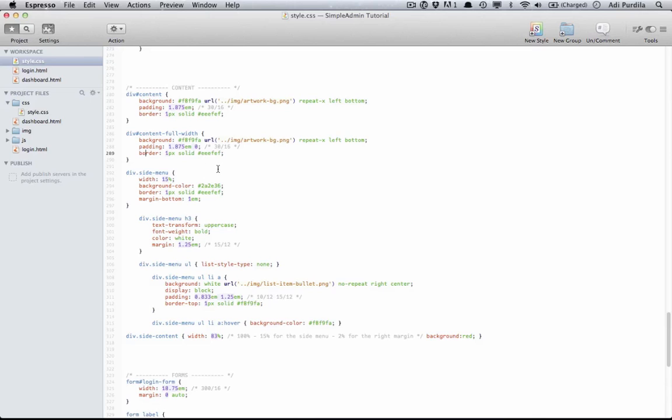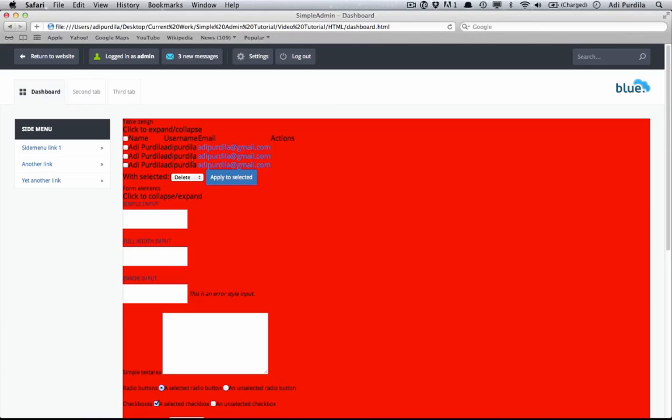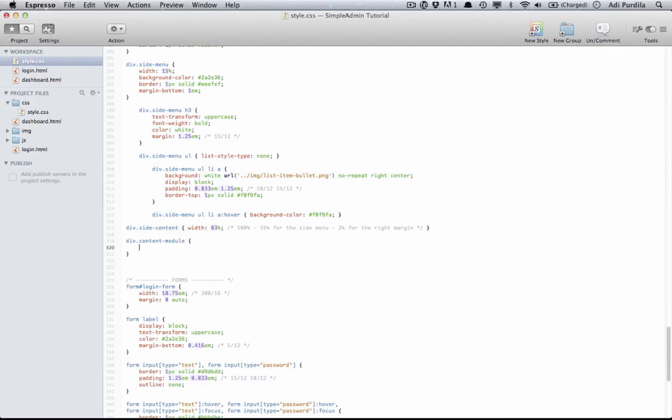Good. Okay, so side content. Let's remove the background. And let's do the content module div. The background color will be white.